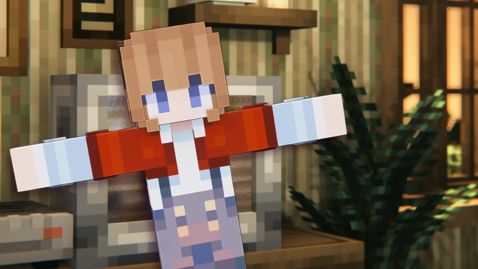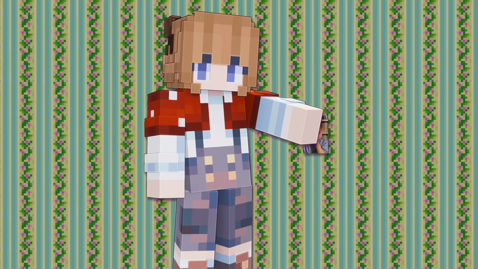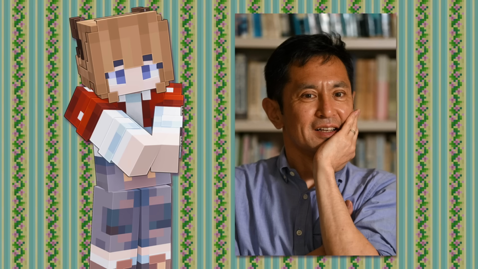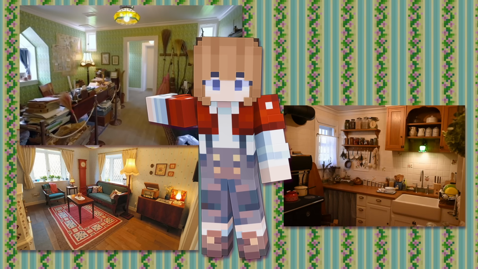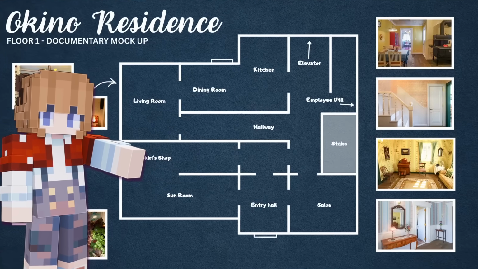Not only did I get a full tour of the interior of the house, that I probably can't show you, I learned a lot about the design choices. Hayao Miyazaki, who led the design of the park, was super meticulous about every aspect in a truly admirable way. I got to see the kitchen and living room and even the study that was mentioned on the website. Using all of this footage, I was able to piece together my understanding of this house.